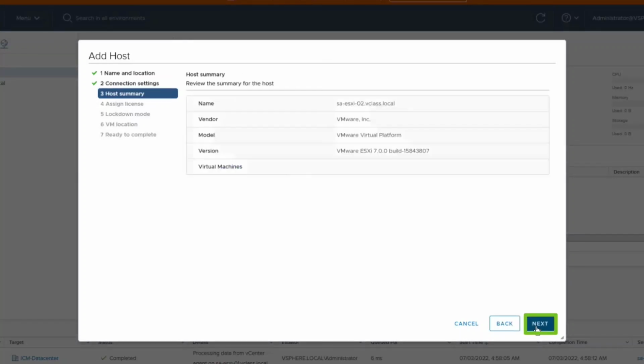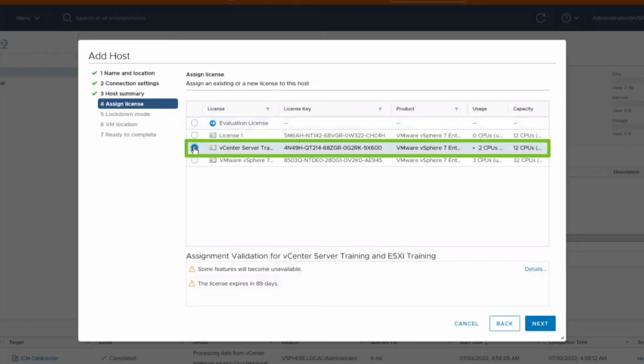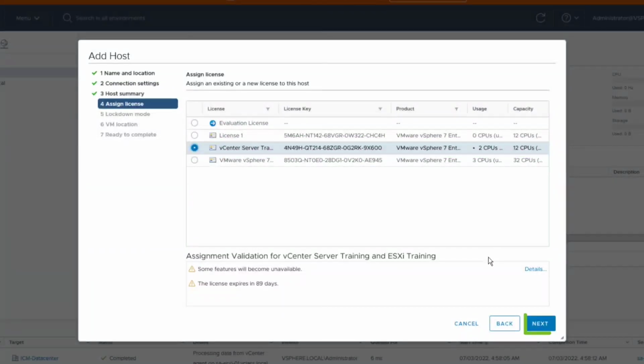We click Next. Again, we see the summary. So this ESXi host has the same version, it's running VMware ESXi version 7, but it does not contain any virtual machines. We click Next. We assign the same license that we assigned to the ESXi host SAESXi01.